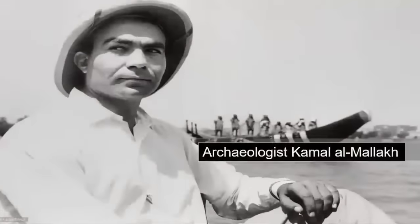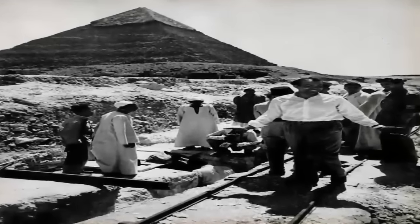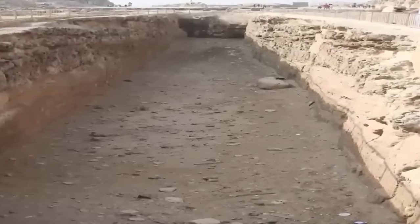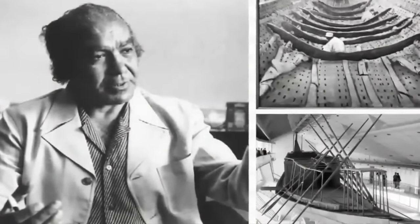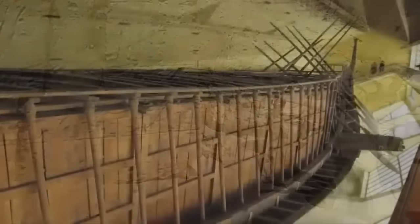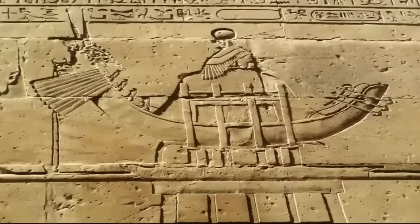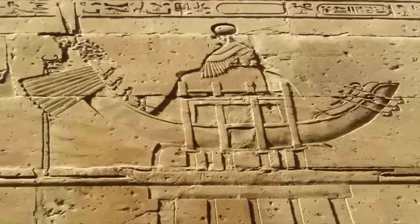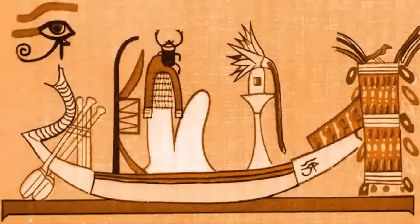Kemal el-Malak, who somehow predicted the existence of the ship and has been attributed with its discovery in 1954, through his extensive personal research of the area over 14 years, initially found another pit also at the foot of the Great Pyramid. Unfortunately, it seems this layer had been robbed shortly before he found it. Archaeologists and Egyptologists alike rejected his claims of some sort of ship having been within this empty cavern. Yet when the other pit was found, which did indeed contain a ship, his prior claim was vindicated. How did Kemal know? He would later claim that he believed something rather special was stolen from that first cavern. Could it have been the thing which made the ship work? Regardless, the solar boat is certainly an amazing thing in its own right.